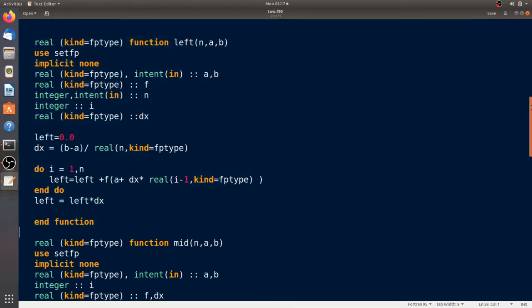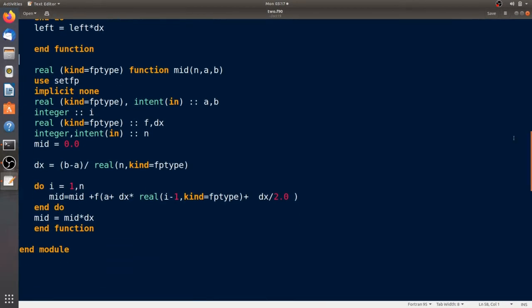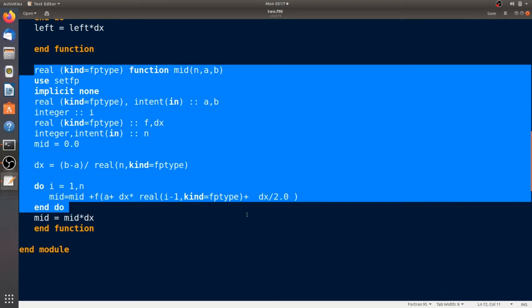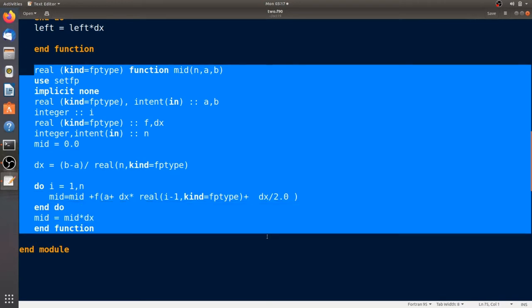And the last one I'm going to look at today is the midpoint rule. I'm going to look at subintervals 1 through n, and I'm going to find the midpoint of them.